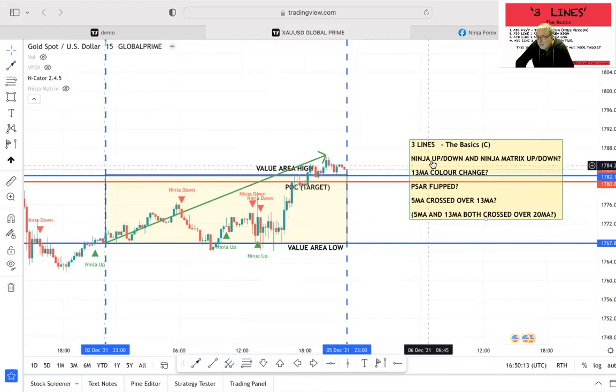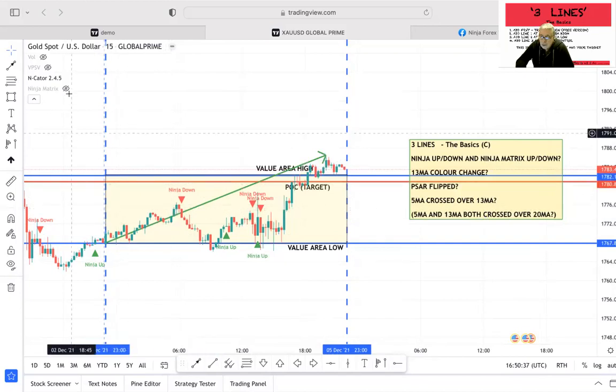Because we're looking for buys, I'm looking for a Ninja up and a Ninja Matrix up. So we had a Ninja up there, and the next Ninja was a Ninja down there. So there was an opportunity to get some pips.